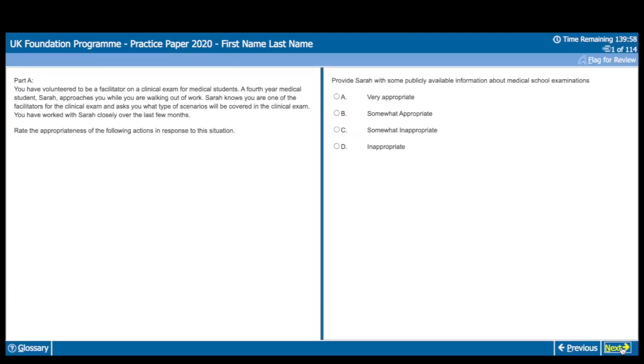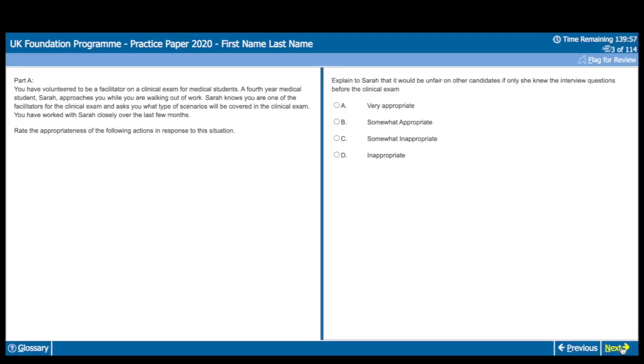And then finally, just to make yourself aware of the system, Pearson, which is the testing company and the agency which you will use when you're taking the exam, similar to the ones that you do if you've ever done a driving theory test. Pearson have provided you with an online mock version of the exam, so you can get used to how to actually take the exam online before you get to the place, so that you're not stumbling and getting confused. Because I'm not gonna lie, when you get into the exam, you're tired, you're stressed, and the last thing you want to be doing is trying to figure out how to use the Pearson system.